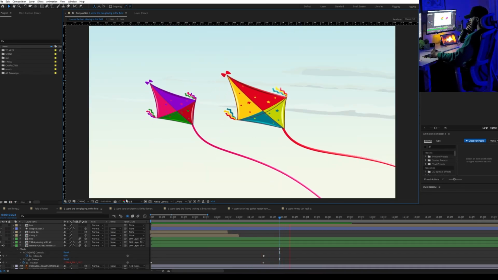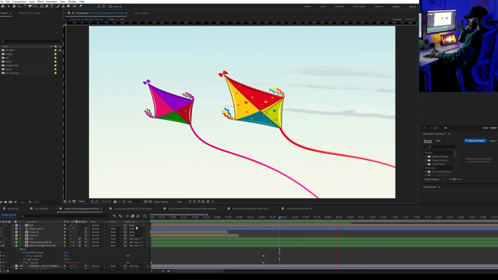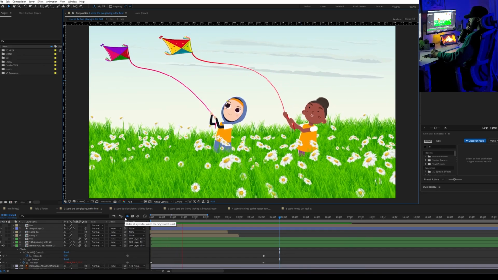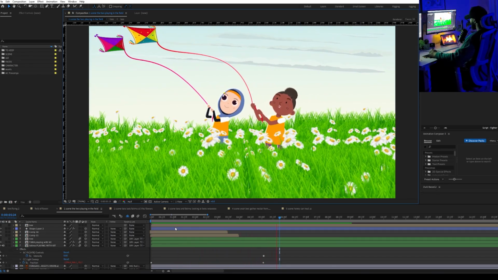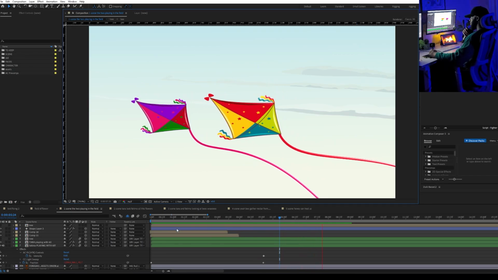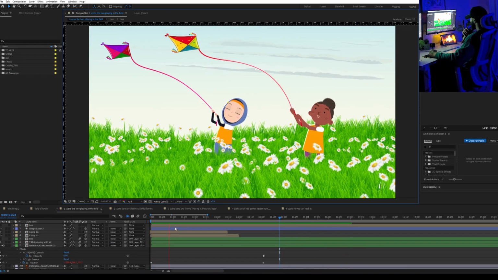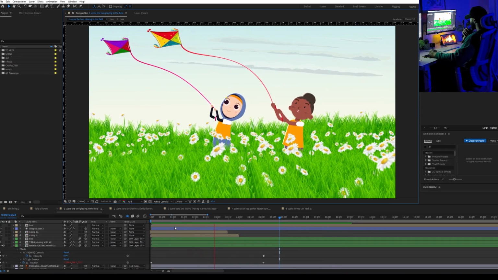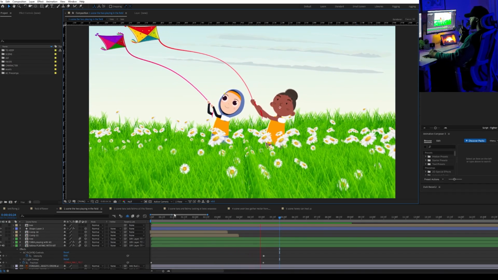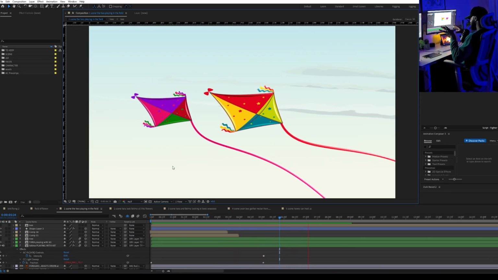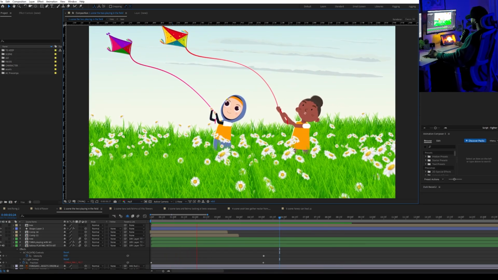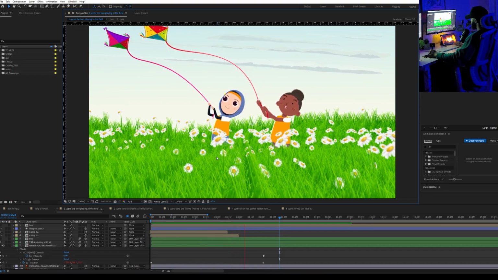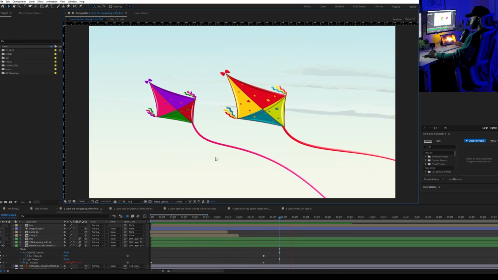I'm back again here with a breakdown, right? I'm on a current project, and I wanted to break down the behind the scenes of how I did this specific scene. A couple of things are happening in here. There's a way I simplified a lot of stuff. I want to talk about it.